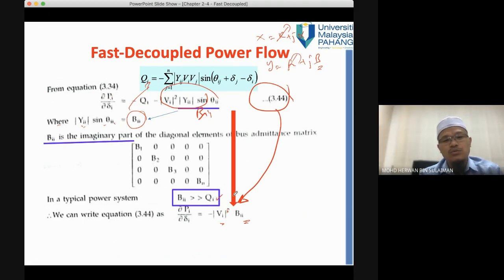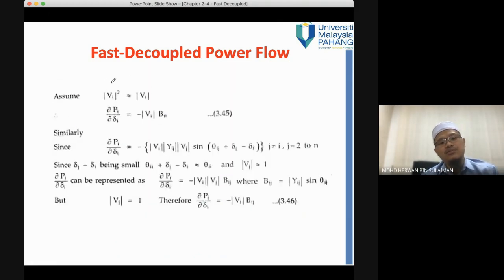VI square. So biasanya bila kita assume kita punya voltage dalam per unit, biasanya kita punya voltage dalam 1.01 ataupun 0.99 something kan, 95. So bila you square kan value ni, you akan dapat lebih kurang je kan. 1 kuasa 2 dapat 1. 0.9999, you kuasa 2 akan dapat 0.99 juga. So that's why dia simplify lagi the equation square ni. So VI square ni dia assume dekat dengan VI lah, value asal. Betul tak? Cuba buat 0.95 kuasa 2, berapa dapat?